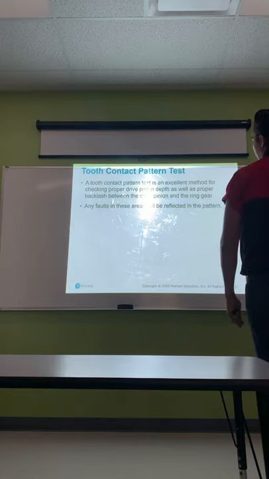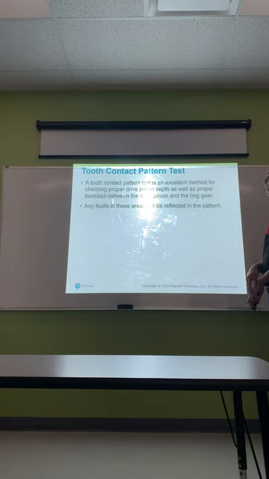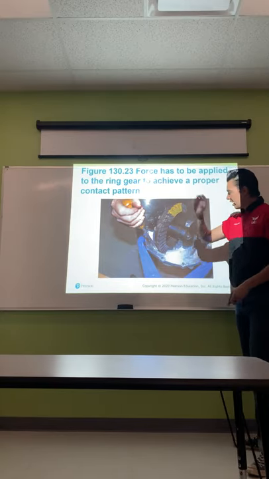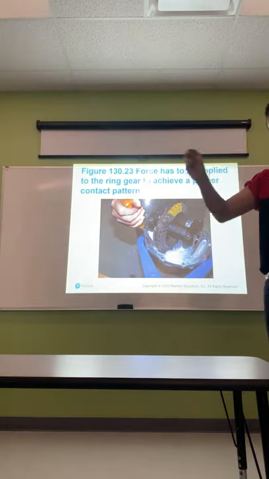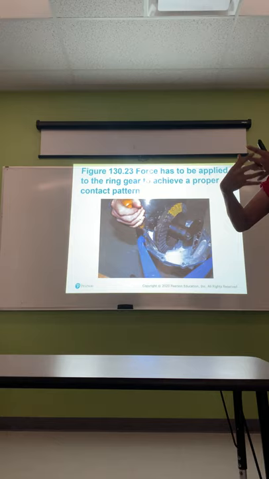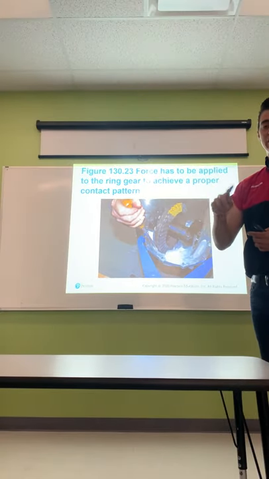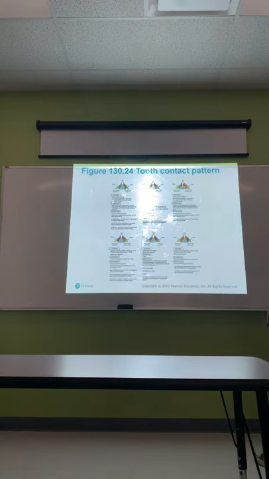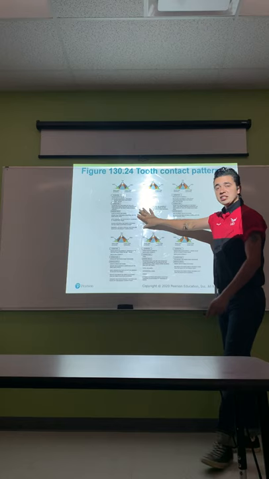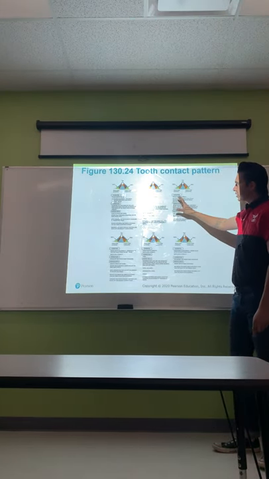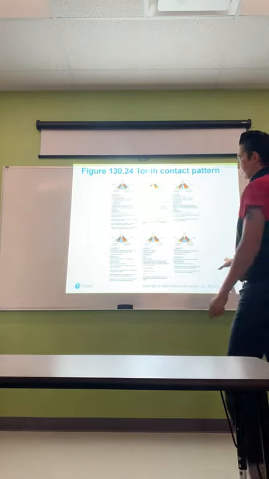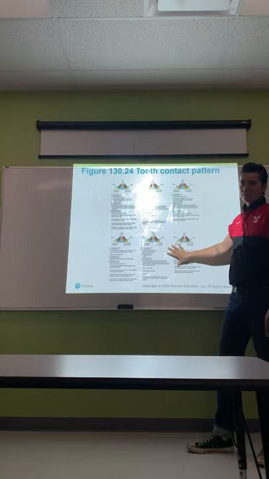The tooth contact pattern test is an excellent method for checking proper drive pinion depth and backlash. You take a small amount of paint, paint up a few of the teeth — not all of them — and as you rotate, it removes paint where the gears contact, showing where they make contact. Make sure you spin in the correct direction or you won't get a proper reading. This will show you if you have too high or too low a pinion gear, or too much or too little backlash. It's worth reading up on this — it benefits you in the long run.